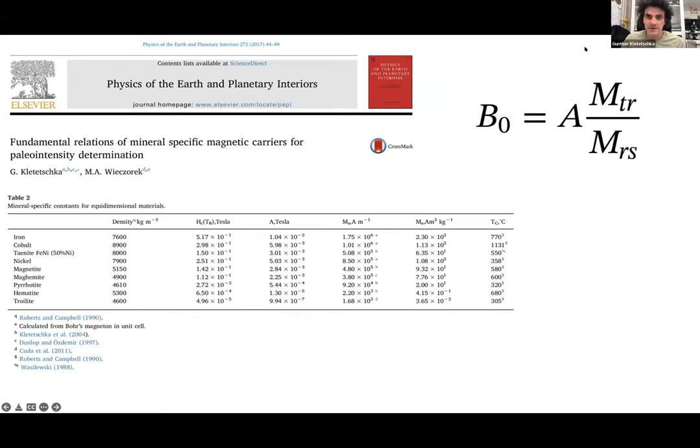Some of you may know this paper. In 2017, we published a paper where we showed that this kind of efficiency, or some people call it the REM method, is proportional to the paleo intensity at which the sample acquired magnetization, assuming there is just one component. In this paper, we show that, yes, this is a great idea, but there is a constant A, and this constant A is specific to each mineral. For magnetite, you have a specific constant, for maghemite, you have a specific constant, and for nickel, iron. So each mineral has a specific constant A that you can use to estimate the paleo field of the sample.